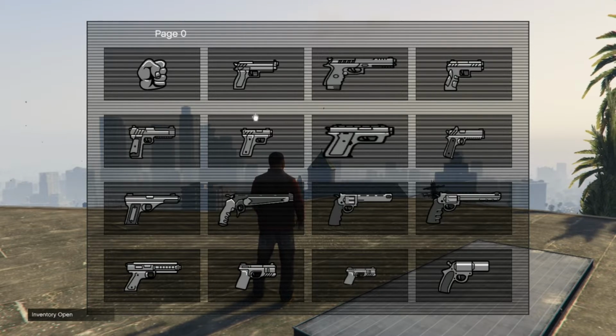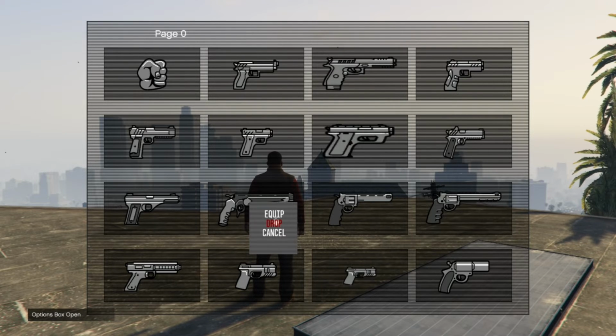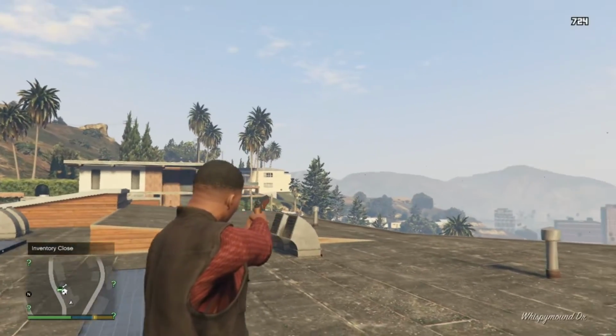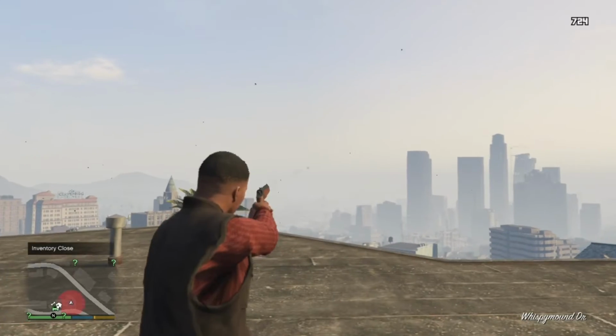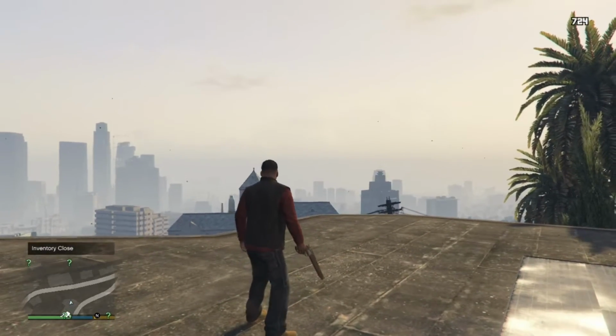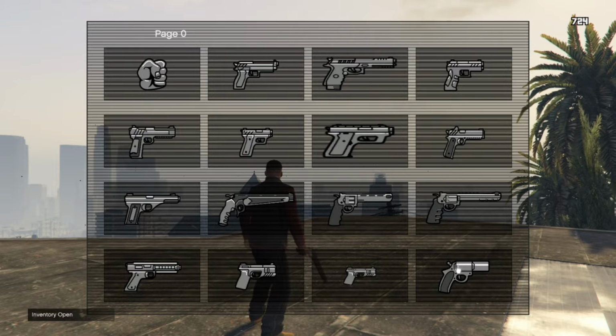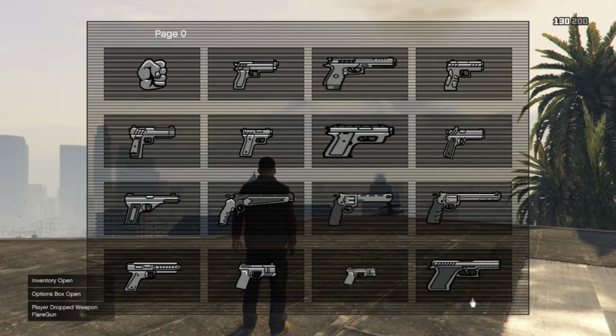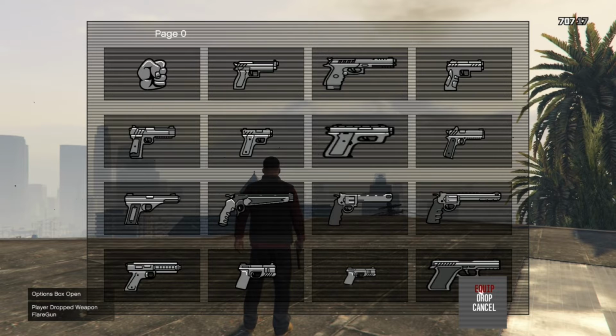Now, what you can do over here is select your weapon. I'm just going to select this one over here. Right click, and then now equip. And then you can just press one again. And now it's in your hand. So there you go. Press one again, then select this one over here. I think that's a flare. Right click, equip, or drop it if you want to. Press drop. There you go. Or you can just right click, equip again.